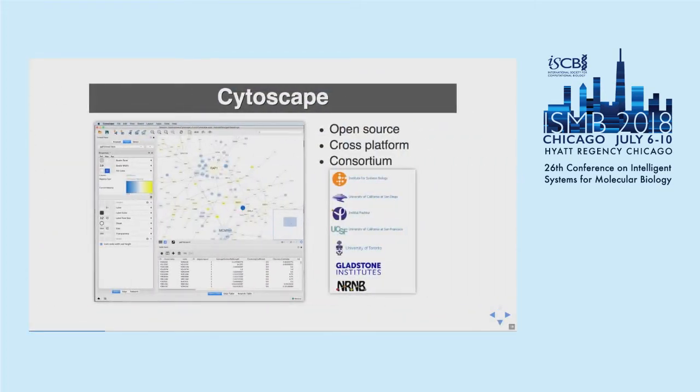Okay, before we switch topics to Cytoscape and switch speakers, any questions on networks? Hopefully you're all convinced that networks are worthwhile to look at and use in research. Any questions?